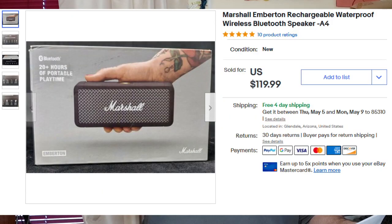The next thing that I sold was a Marshall speaker. This came out of a liquidation pallet. And I actually listed it, and eBay threatened me that they were going to suspend my account for trademark infringement, I think it was. So I had to go back and forth with eBay. And it wasn't a VeRO claim, mind you. It was weird. It wasn't your standard, you're in violation of VeRO. It was completely different. But just because that happens, don't give up on it. I approached eBay about it, and I went through Facebook Business because it's a lot faster.